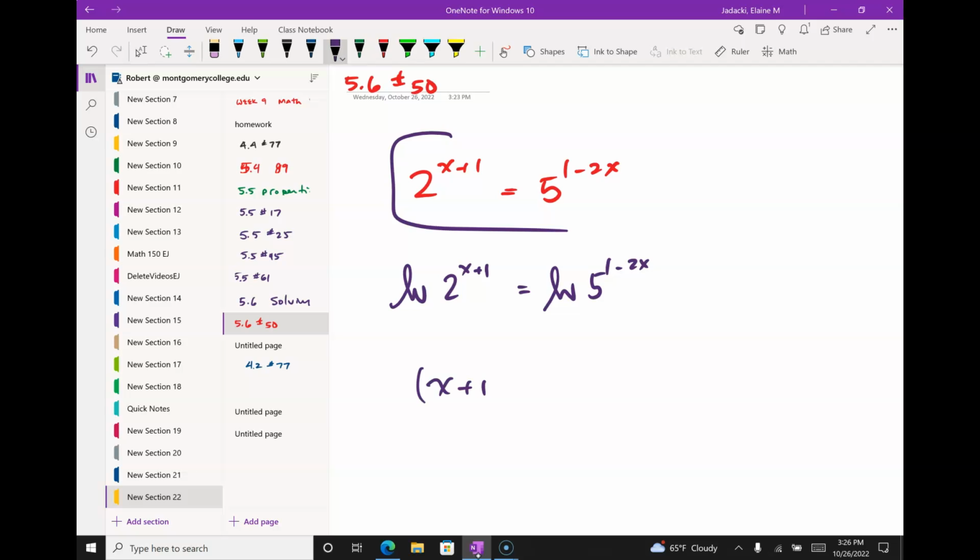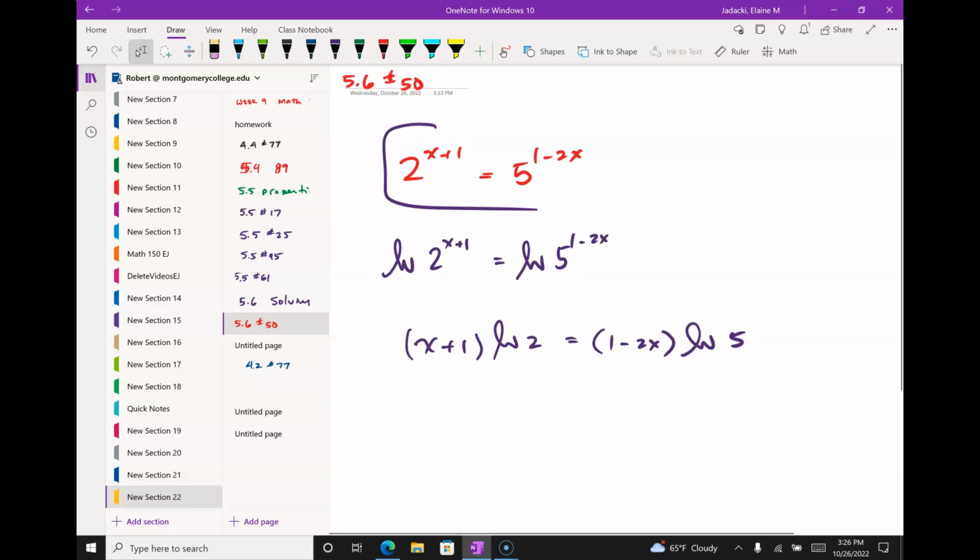And you've got to be careful with multi-terms, right? You've got to make sure you wrap them, not in an M&M sense, but with parentheses. Yes, you with me? Remember what I'm doing, and this should start to feel like something we've already done. This should start to feel like finding that inverse function. I'm going to distribute, right? So I have x ln of 2 plus ln of 2 equals ln of 5 minus 2x ln of 5. I'm distributing there. Everybody okay there?